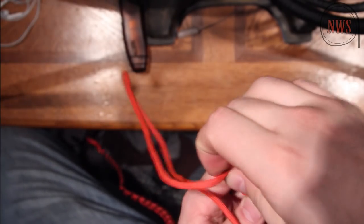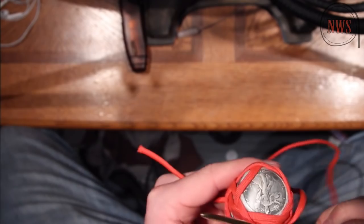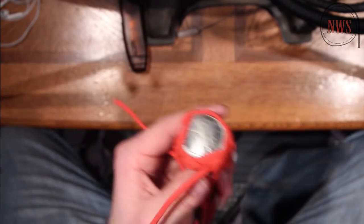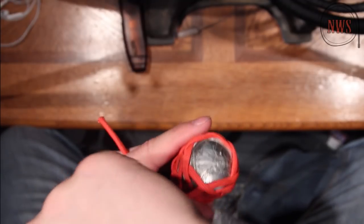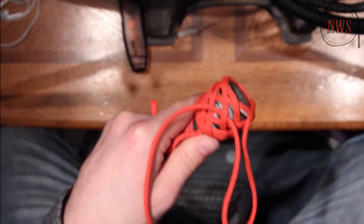If you have any questions on this, if you want something clarified, feel free to ask in the comments. I had a terrible time learning how to make knots. So, don't feel bad if you feel like you need to ask. Don't feel stupid at all, because I felt the same way when I was learning, and I just needed it explained very slowly. And I still have trouble with knots sometimes. I'll look at it and go, what did I do wrong? And I'll have to take it apart.